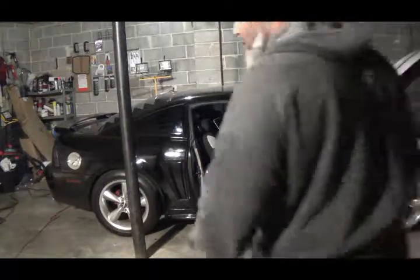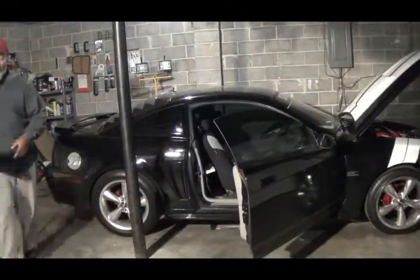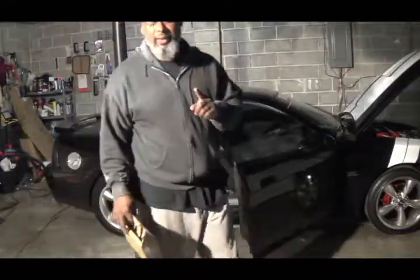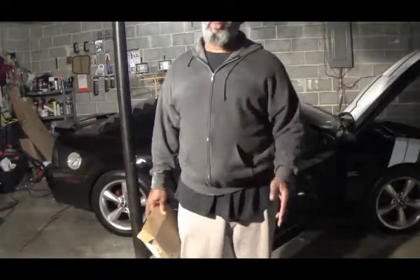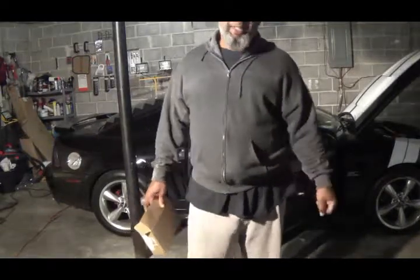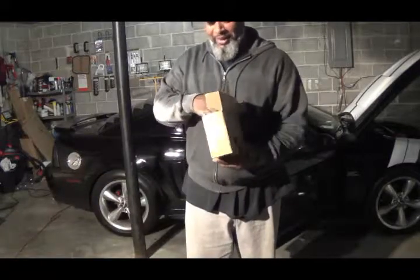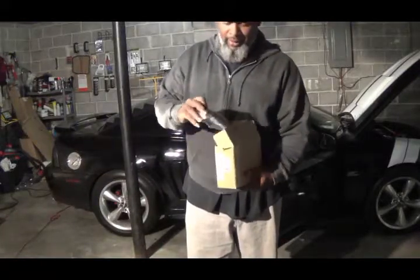Okay, I'm gonna walk over here and get the mod. I'm only giving y'all one mod this week. Probably the next couple of weeks, one mod, because money is getting slack and doing 3 mods a week, oh man, that takes out my content. So I'm just gonna give y'all one mod, which is a pretty good one.